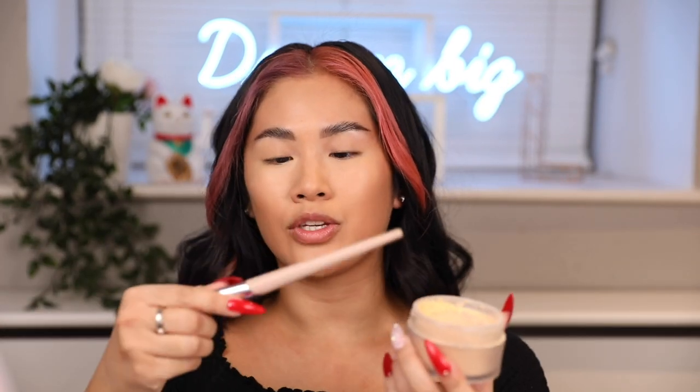For the powder, I like to use the Fenty bronzer brush — I know it's a bronzer brush but it's very good for underneath the eyes as well. I just go ahead and dust the Laura Mercier powder, lightly tapping it on top, and then put it on areas where I get oily. Even though the NARS foundation is matte, my skin does look a little oily after about six hours, but I'm not mad at that. I'm obsessed with these three products. They have made my 2020 — even though 2020 has been such a whack year — because my face makeup just looks so good. It's matte but not too matte, it's long wearing, my skin still looks real.